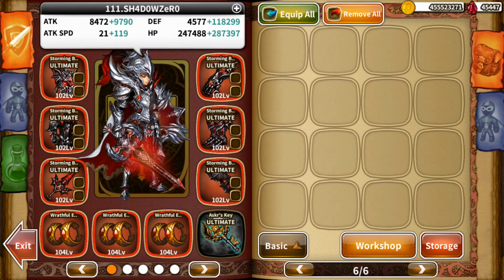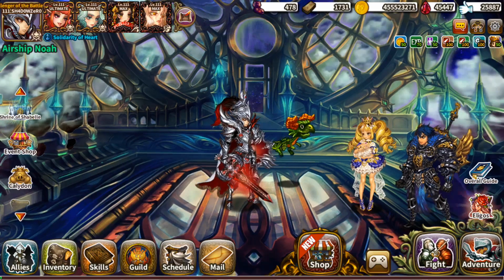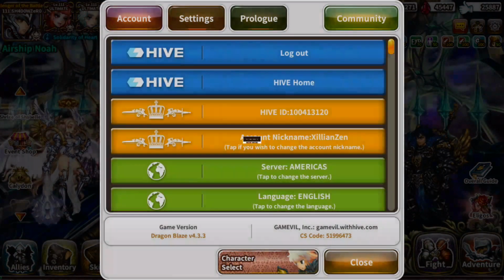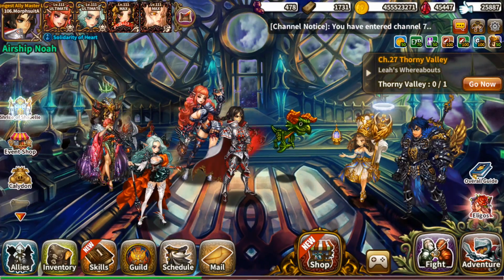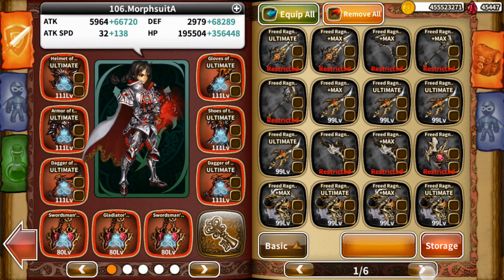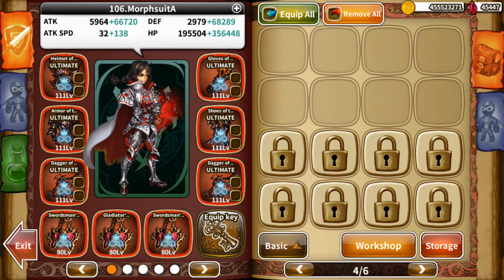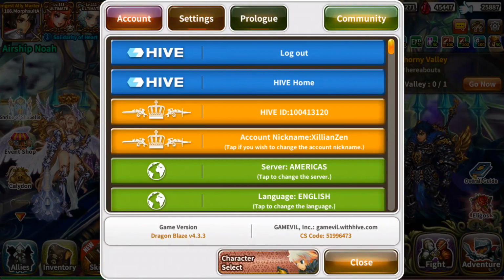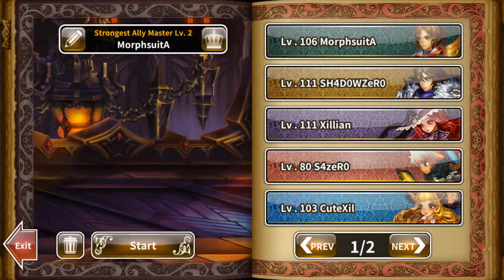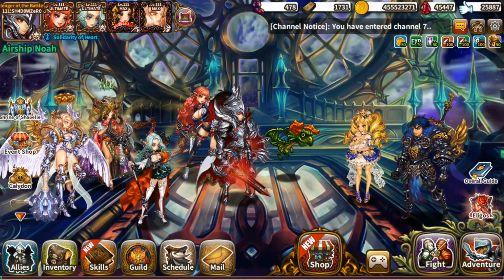You also want to clear up the inventory space. I think it costs 29 rubies to do so. Let me swap to a different character. If you spend 29 rubies, you get to unlock the entire row. So you want to do that for maybe not all of your characters, but certain characters that you like maining. For example, the paladin characters up there along with the priest characters. So you may want to unlock their inventory space. All you need to do is spend a couple of rubies here and there so you can do so.